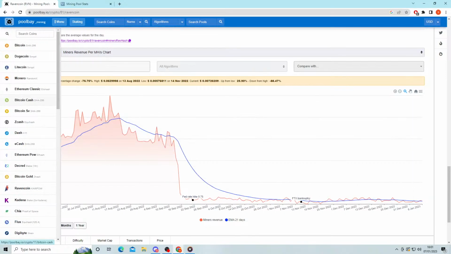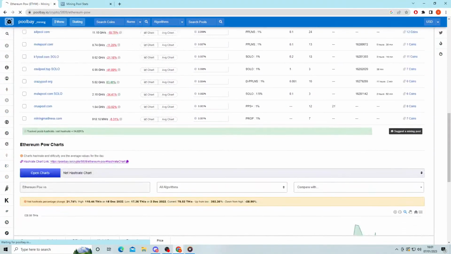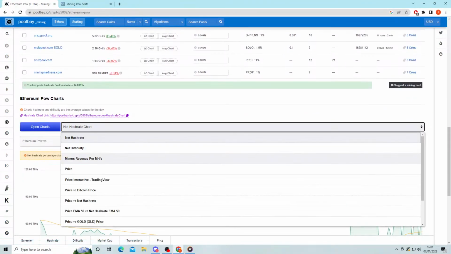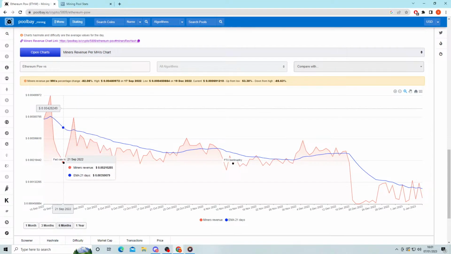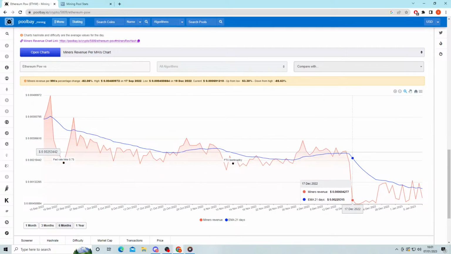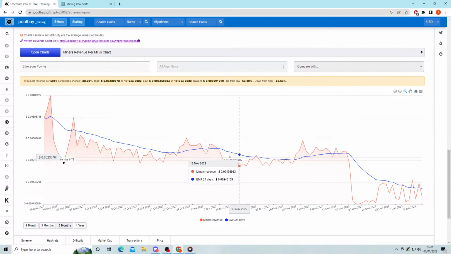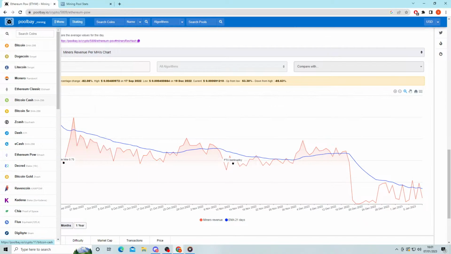Now, there are other coins on here that are for GPUs. Ethereum Power is obviously one to look at because it's a bit different, because it came in as soon as the Ethereum merge hit. So I don't think there's going to be that drop off as much. As you can see here, it's still really low. There's a massive drop there, and it dropped off right here, which is December. So nothing really to do with the merge, probably to do with the FTX bankruptcy as it came in. And then people just kind of got bored of mining Ethereum Power. I don't particularly think it's one of those Ethereum coins that you should mine anyway. You might as well just go with Ethereum Classic.